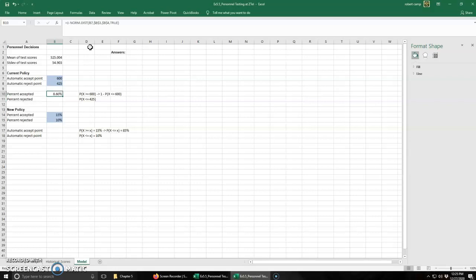How do we do rejected? Well, rejected is going to be just our normal distribution. Control C. Once again, I'm kind of cheating here. Well, it's not really cheating, making less work for myself. And instead, we're going to go B8, which is our reject point. So the normal distribution of B8 with a mean and standard deviation given. So the chance that we're going to reject someone is going to be 3.43% based on historical data.